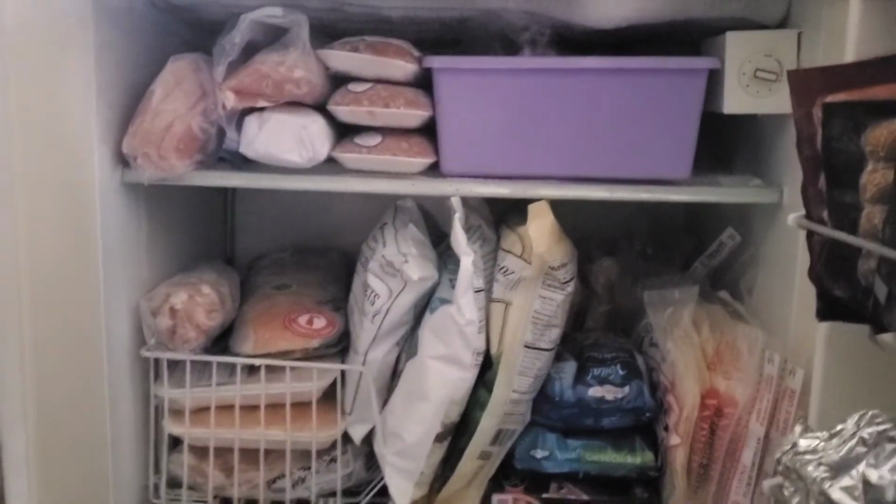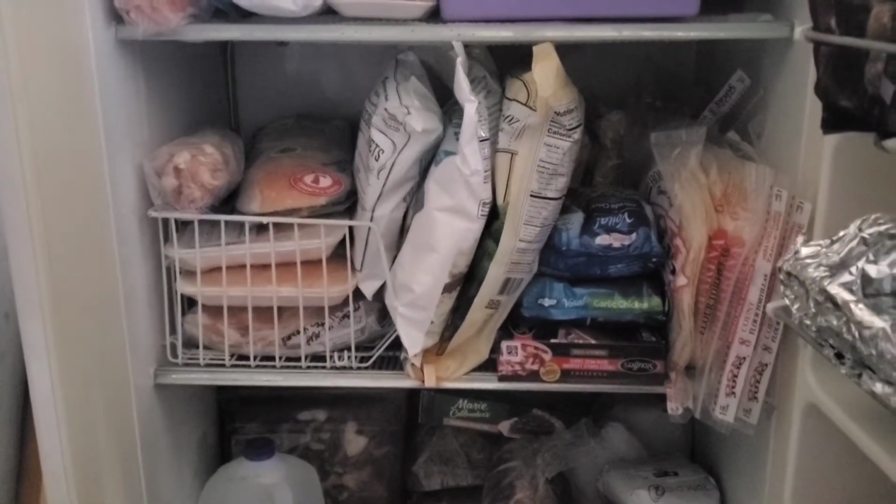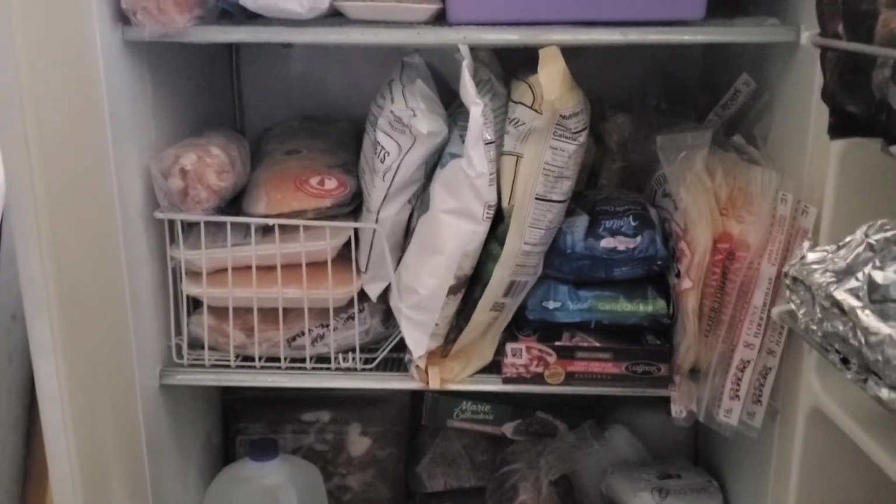You guys can probably see why I want to do a pantry freezer challenge again this month. And so I'm going to head shopping. I wanted to show you guys what everything looked like before I went. So I'll see you guys in a little bit.